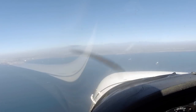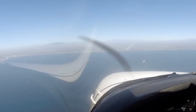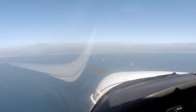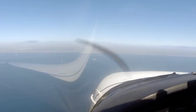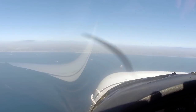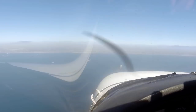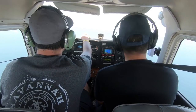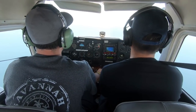Good, just roll down. Come down to about 2,000, we'll add some power. Okay, so Los Alamitos right in front of us. Yep, and if you just keep pointing there, you'll be able to get us there. Okay, watch your altitude. Start adding some power.